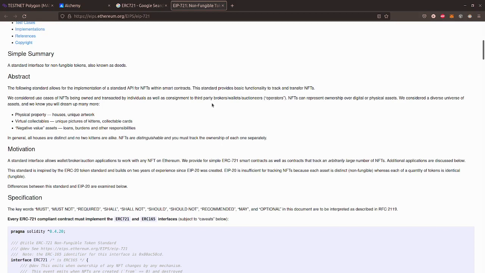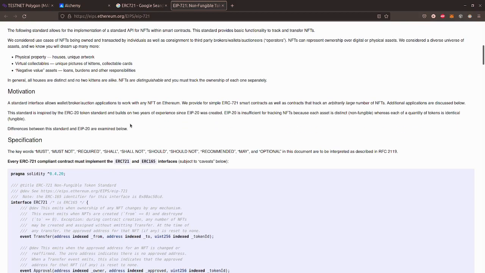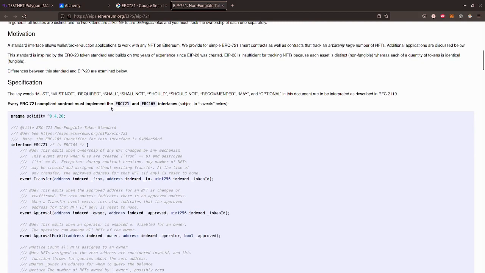By the way, I assume that since you guys are here looking for NFT creation, you know what an NFT actually is. That's why I have not gone into any details of that. Maybe if you don't know what it is, you can put it in the comments and I can explain what NFTs are, where they're actually used, and how we can leverage the power of NFTs and use them in our platform, things like that.